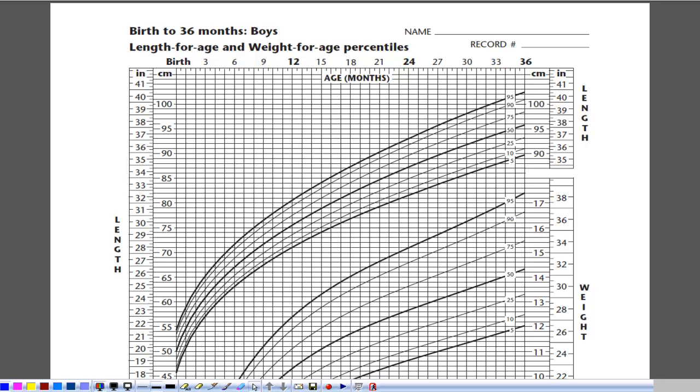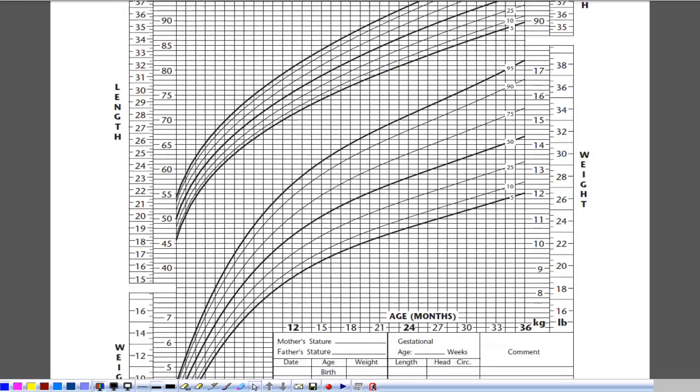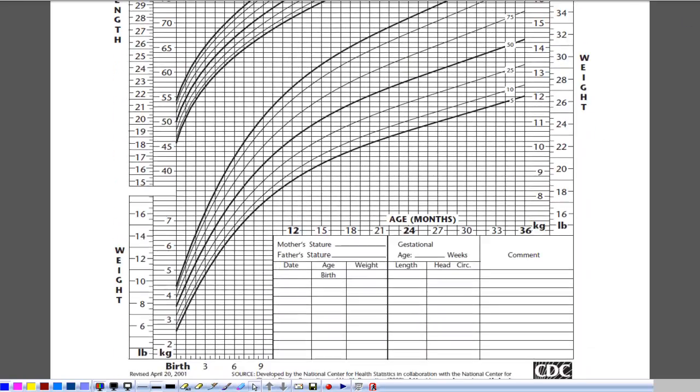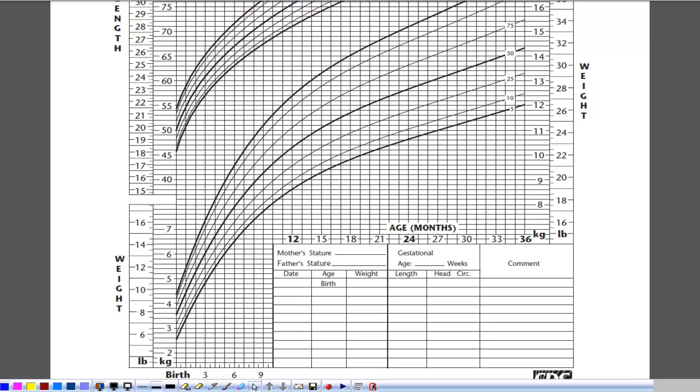Okay, this is a growth chart, and it's a growth chart we see at the top for boys, age birth to 36 months, and you're looking at length and weight, and you're getting the percentile of those two measurements of the child. And you'll see this kind of a thing if you go and take your child in for a routine checkup at the doctor's office. Actually, I may or may not show you this, but this is what the doctor will be looking at. My doctor usually shows me this chart. Maybe that's because he knows I'm a math teacher, I don't know.